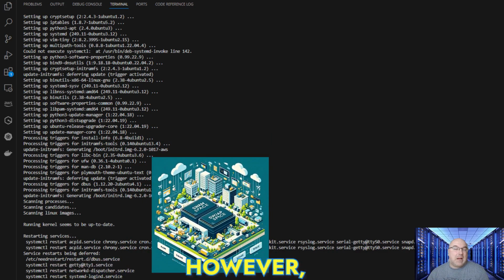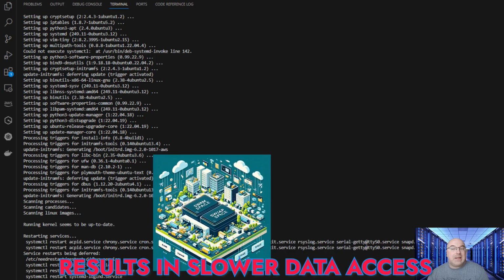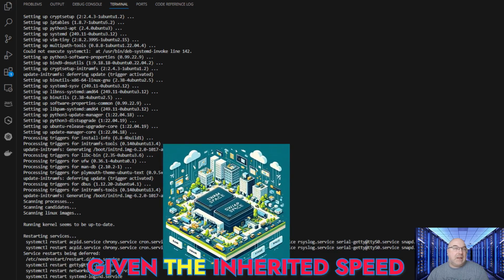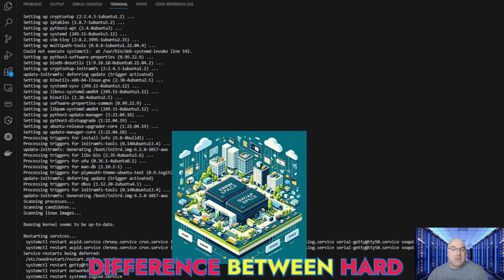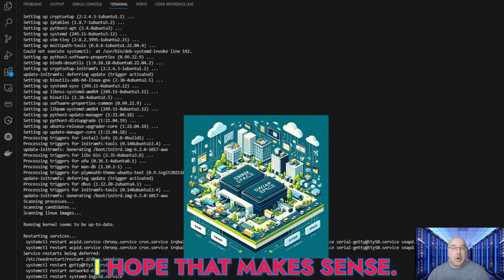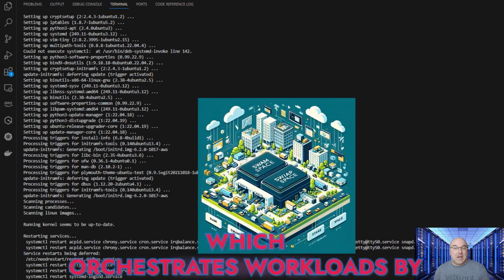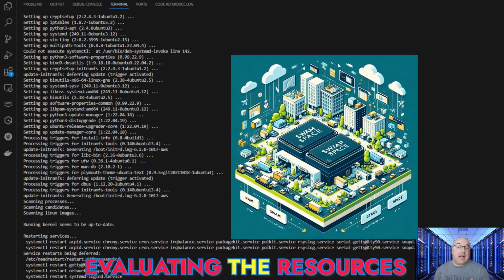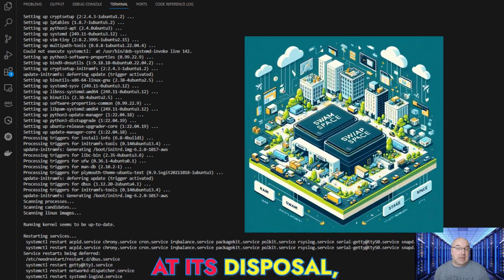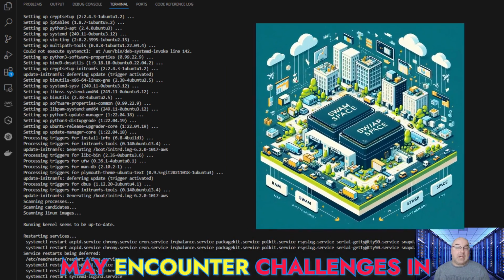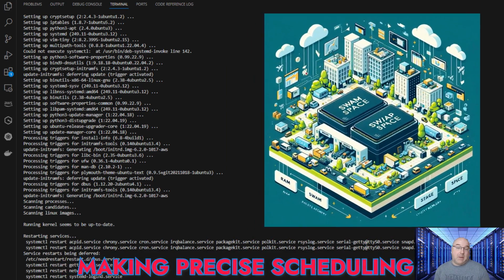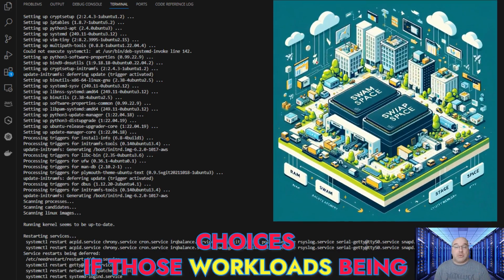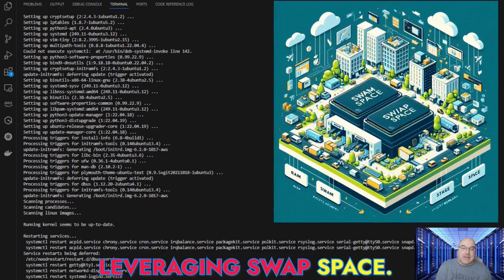This process, however, results in slower data access compared to RAM. And given the inherent speed difference between hard drive and RAM, I hope that makes sense, Kubernetes, which orchestrates workloads by evaluating the resources at its disposal, may encounter challenges in making precise scheduling choices if those workloads are leveraging swap space.